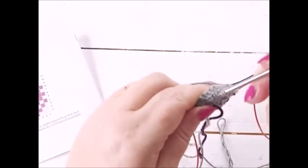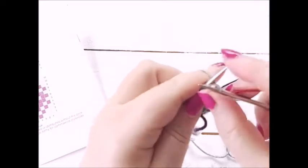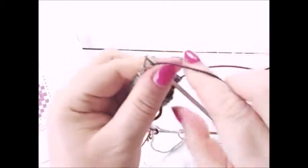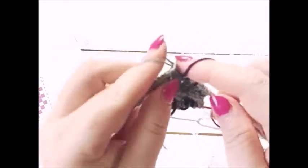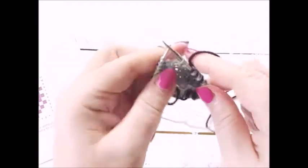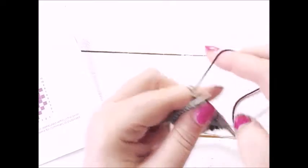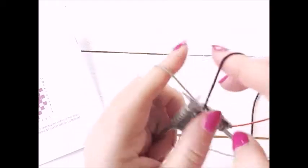I'm going to knit the first three stitches in gray, then one purple, one gray, one purple, one gray — whoops, I slipped off — one purple. Then I'm going to do one, two, and then I'm going to weave in the yarn on the next stitch. Because I've got my gray in my left hand, I'm going to go in, do the purple one first, then the gray, unwrap the purple and then finish it.